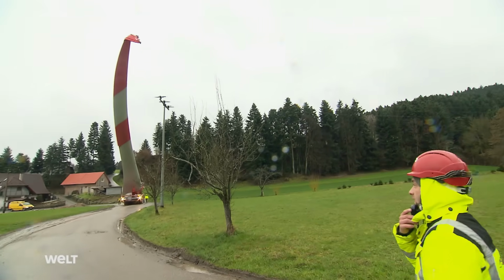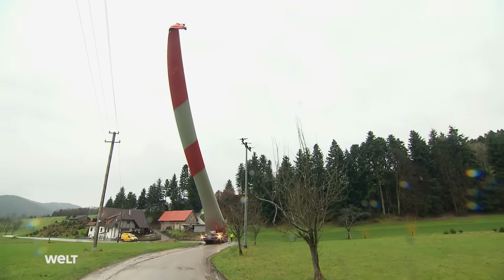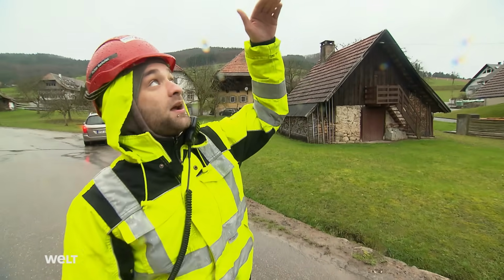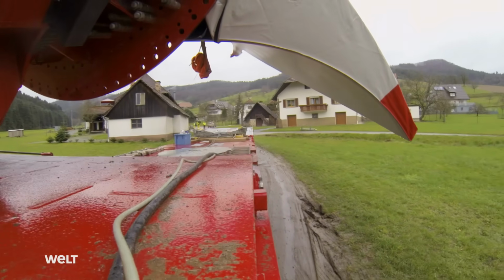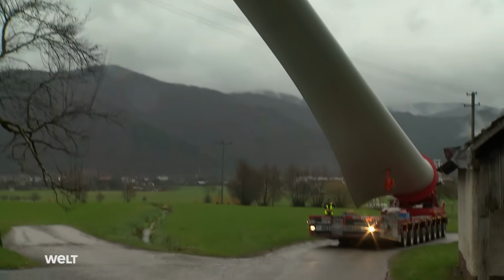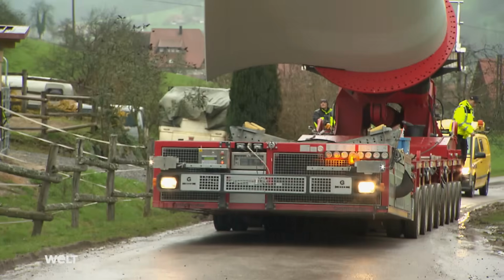The rotor blade again has to go over it. Raise the blade a bit more. Continue raising it slowly. 2 meters to the cable. That's good. Once again, the transporter moves as close as possible to the line. Then it has to carefully maneuver once more. We're now backing up a little so that we're positioned straight in the curve, so that we're parallel with the cable and can then lower the blade under the cable. So lower it slowly. No, lower it a bit more. But you don't need to back up again. That fits. Good. The first difficult obstacle has been overcome. But that was nothing compared to what's up ahead.